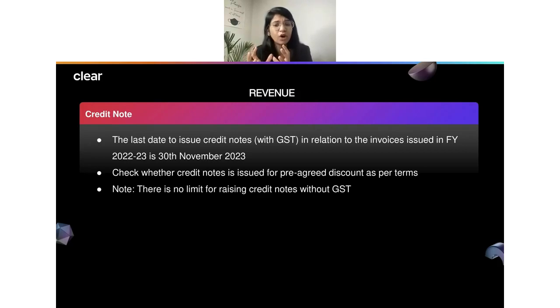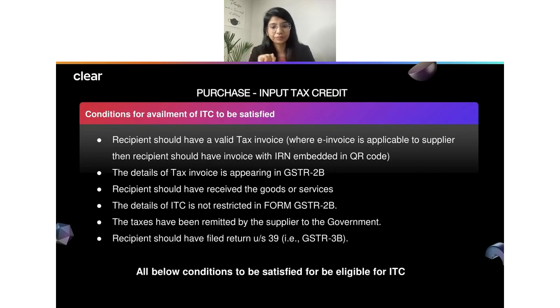October filing, we all know when we do that, we always do that in the month of November, which means in November I will be showing any credit note for document dated October. So which means by 31st October, you should be able to create a credit note which is in respect of the supplies which happened in FY 22-23. So that forms part of your October return period, which has to be filed by November. So this is another point which we should always keep in our mind.